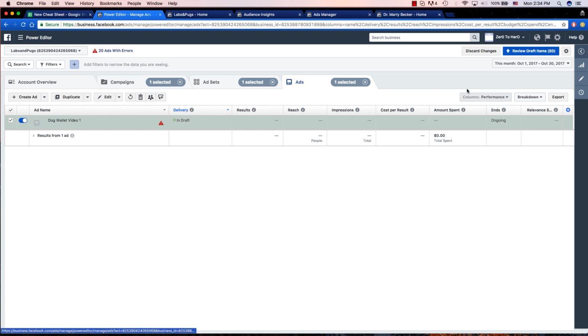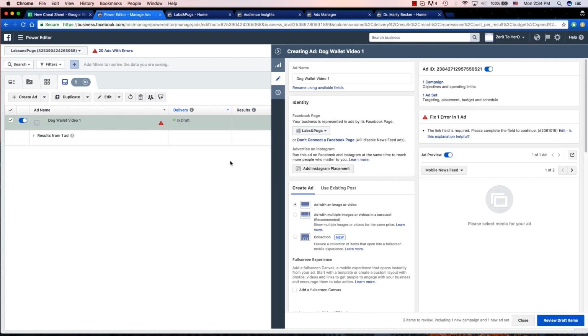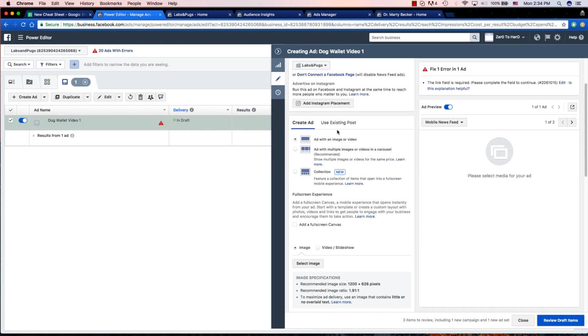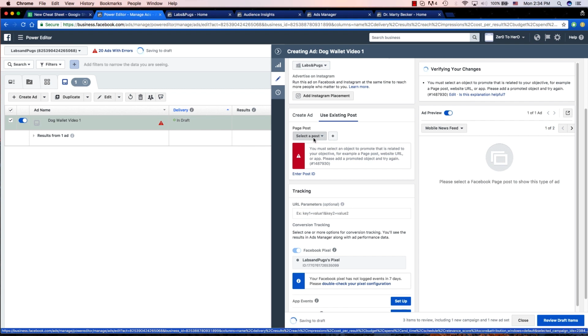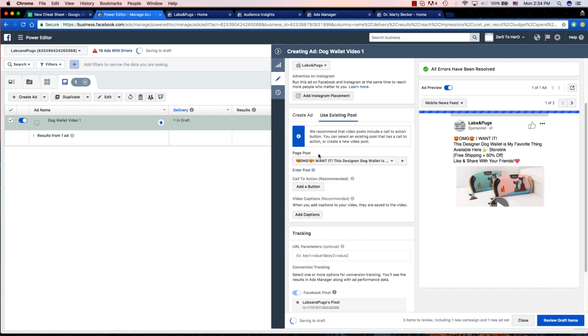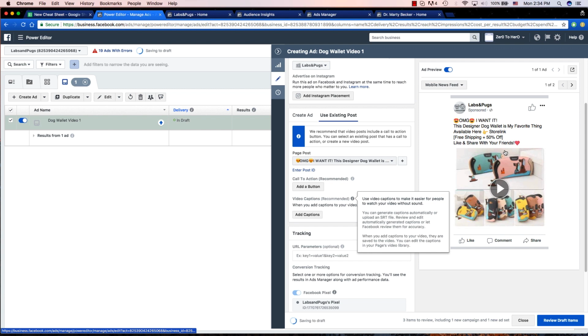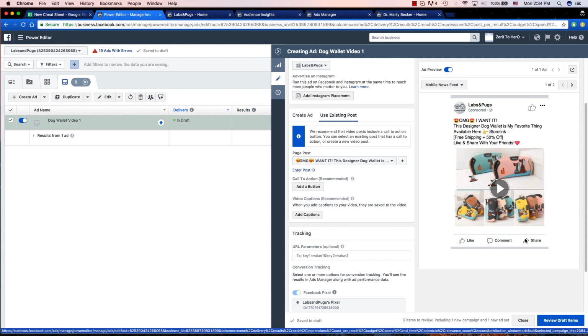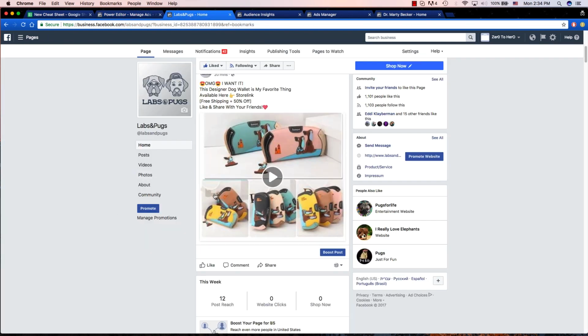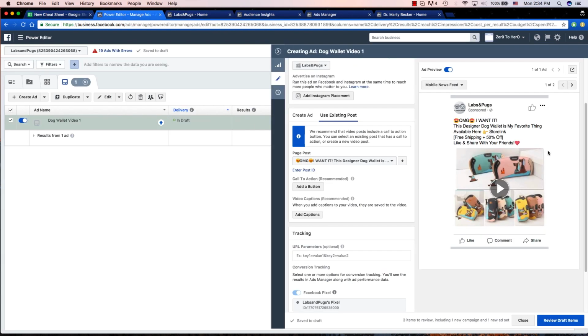Now, when it comes to the ad, we're just gonna do the same thing we've done before. We're gonna use an existing ad, the most recent post that we uploaded on our page, and this is how it's gonna look. If you do it directly from your page, if you already uploaded something to your page like that, you can see it doesn't really look like an ad because it seems like somebody actually shared it, right?